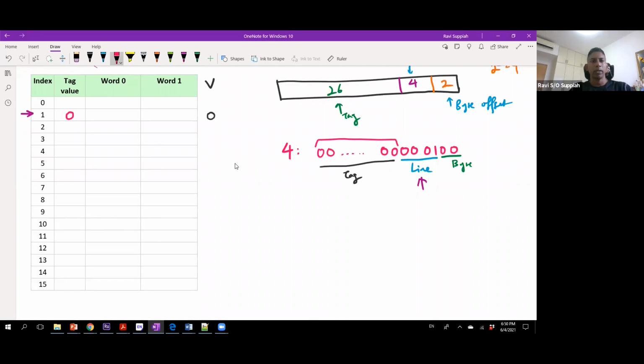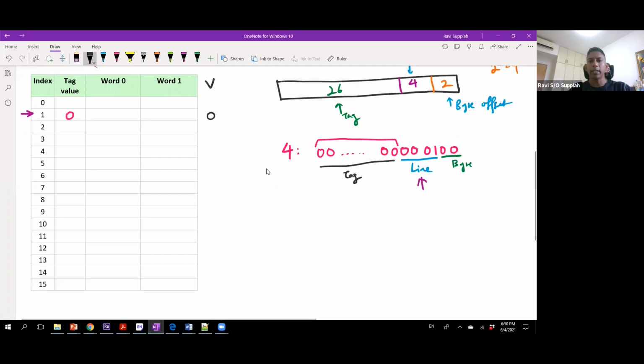Since all your data has to be aligned to the word, and each cache line is taking 2 words, in this case it is 4 bytes of information. When you say 4 bytes of information, it is always aligned to a 4 byte boundary. Let's look at it.